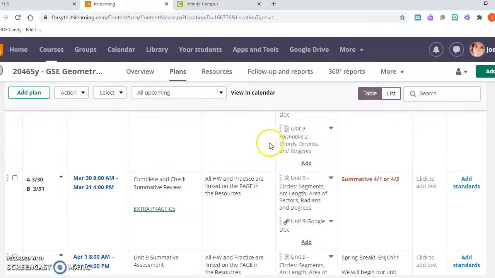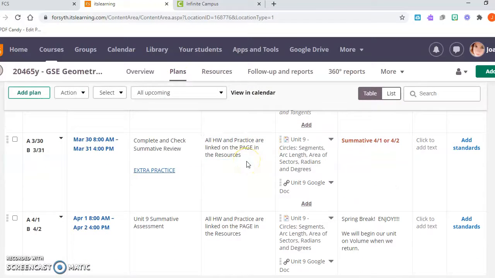Remember, you've got the radians and degrees maze puzzle you can do. You can also do the coloring activity. I have a sheet with extra practice on it on the shelves under the Ansel Adams print. It just says Unit 9 Extra Practice.